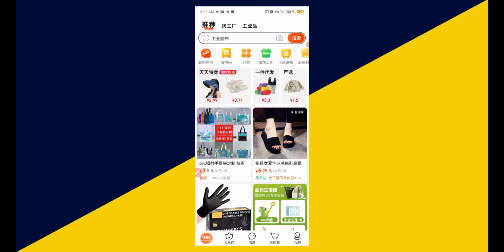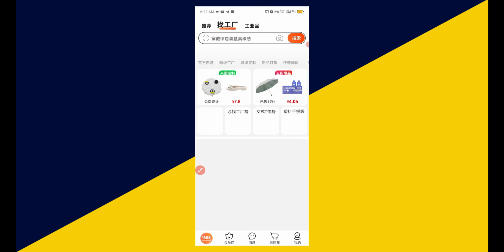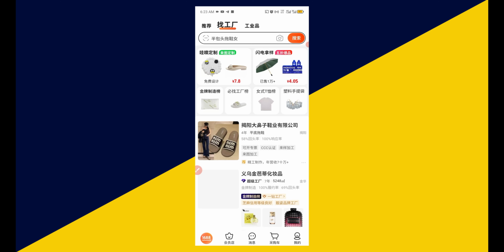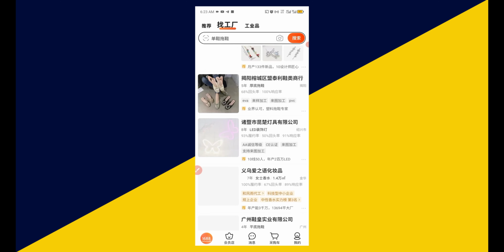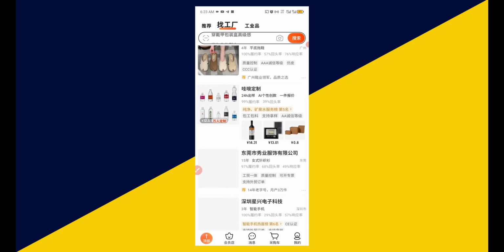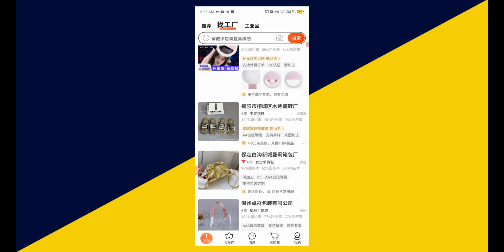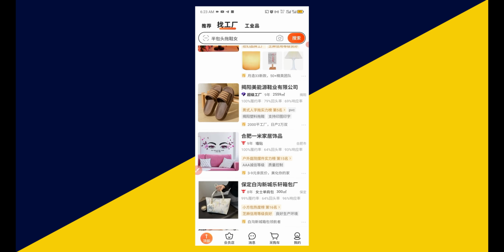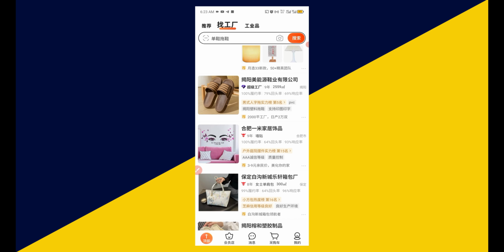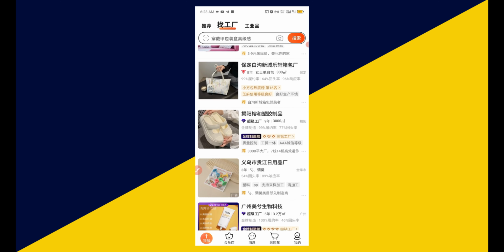Then from the home page right here, another way to search for products is to look for direct manufacturers. And for you to do that, simply click on here. And then once you click on that, you see all the manufacturers from different categories across China, just like so. The more you scroll down, the more you see different manufacturers in this category. It's that simple. Once you are able to source for the right product, the next thing you need to do is to see how you can add the product to cart and proceed to place your order successfully on 1688.